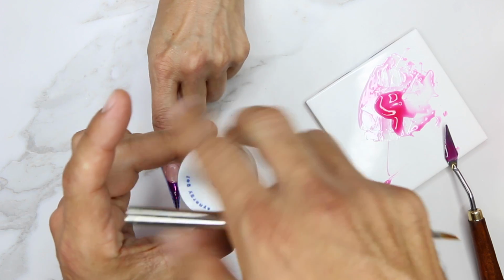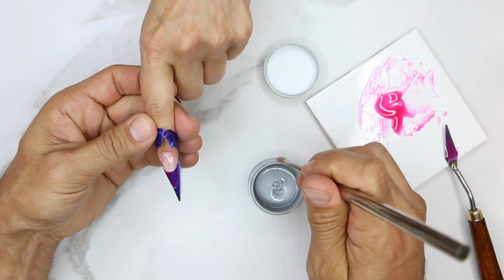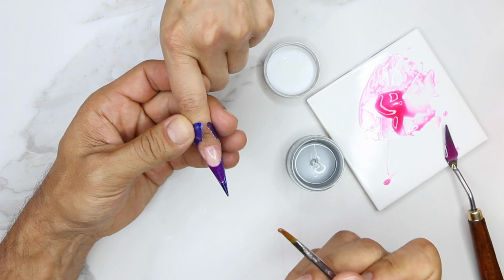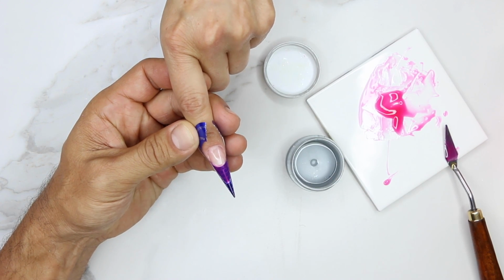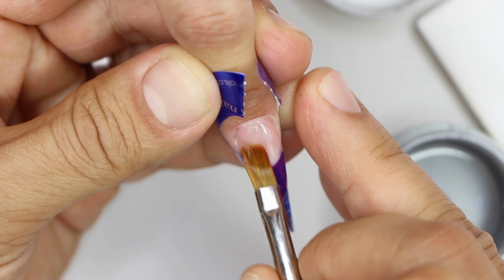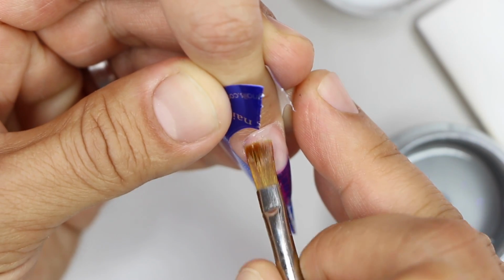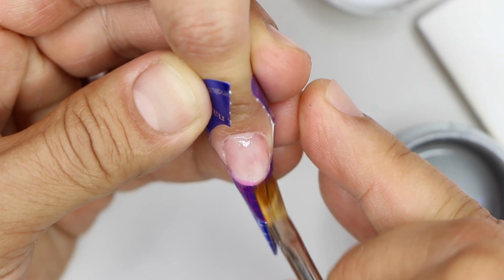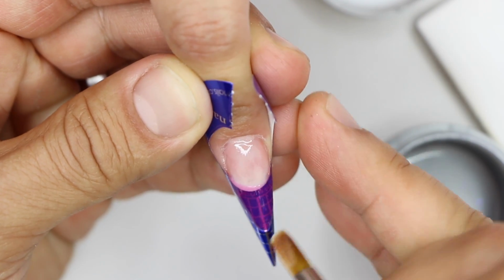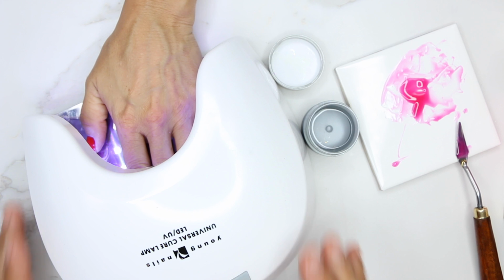I'm going to take base gel and put a nice thin coat from cuticle to free edge so that I could secure it to the nail. Just a light amount all the way from here to here, and what that is going to do is create the perfect foundation and secure the tip to the front end. Again, you could do this to all 5 fingers. Once you're done, get it inside the light, and work on the opposite hand.